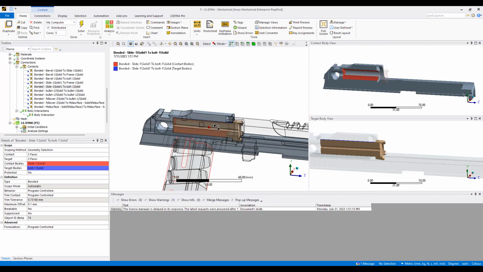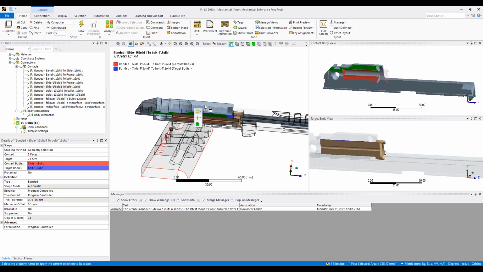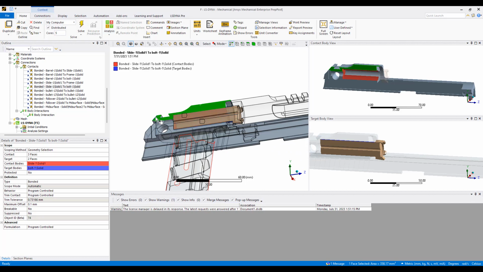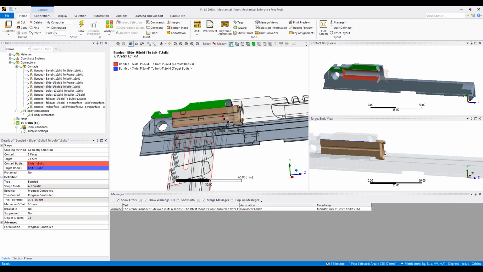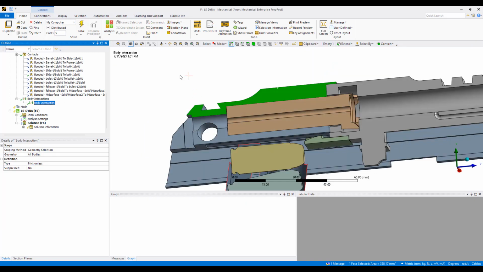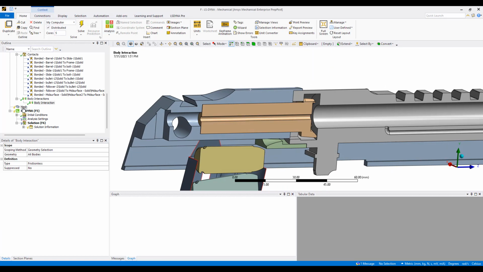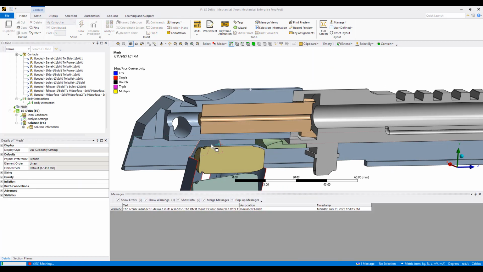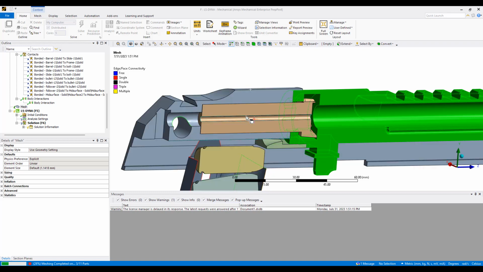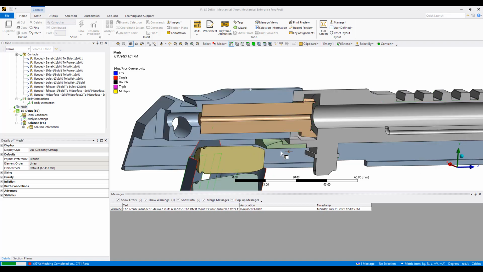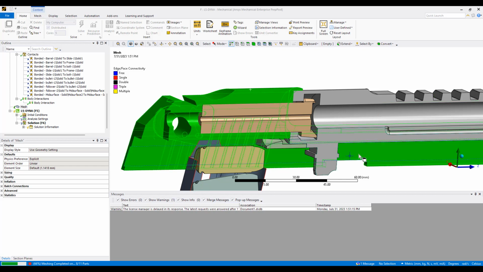I have one bonded contact where, as I move the slide here, it will pull back the other piece, the bolt. And then the body interaction is the contacts automatically defined here. Go ahead and generate a quick mesh here. Because of the complexity of the geometry, this will be a TET mesh, but that's okay for demonstration purposes. And we can always refine it to something more accurate later on if needed.